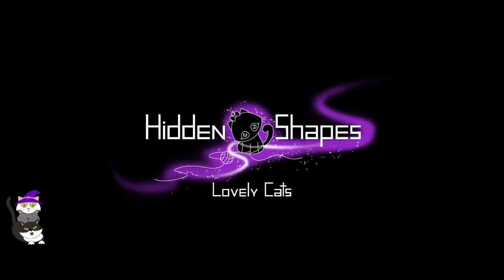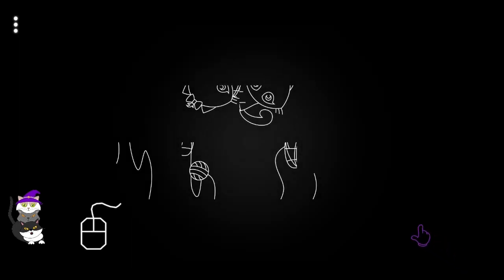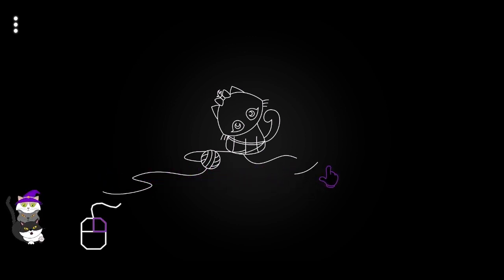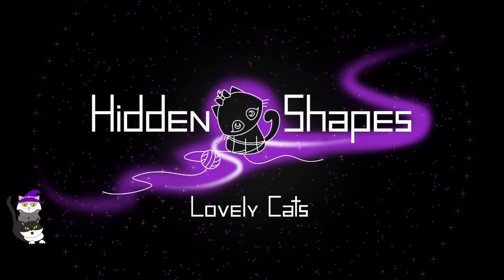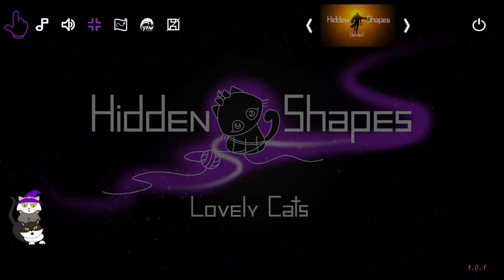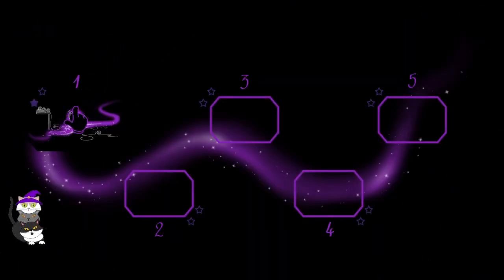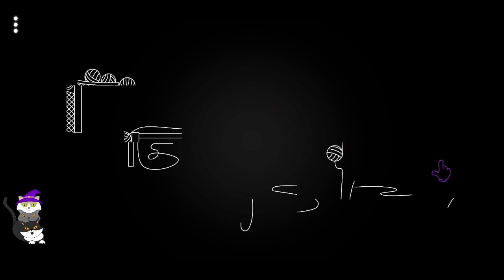A little bit on the weird side. These aren't exactly the same style of game, but they're kind of like Zodiac Cats, I think. Yeah, so you have to rotate the pieces to make an image. Yeah, I get it. Can I play now? Yes, I get it.